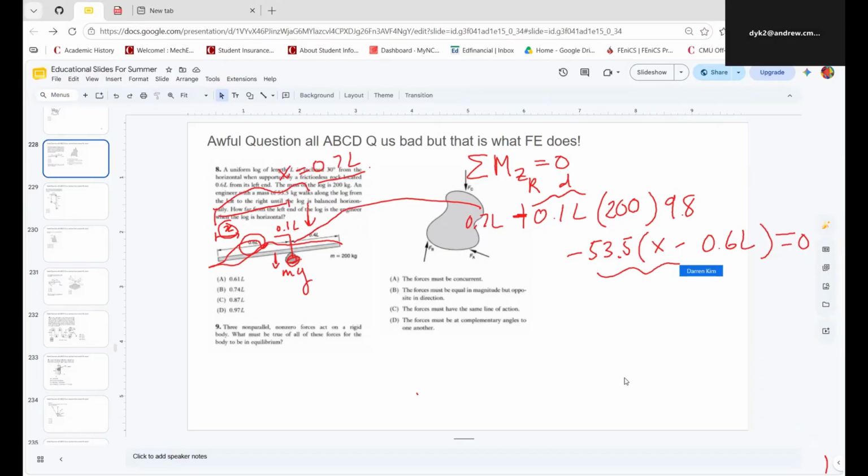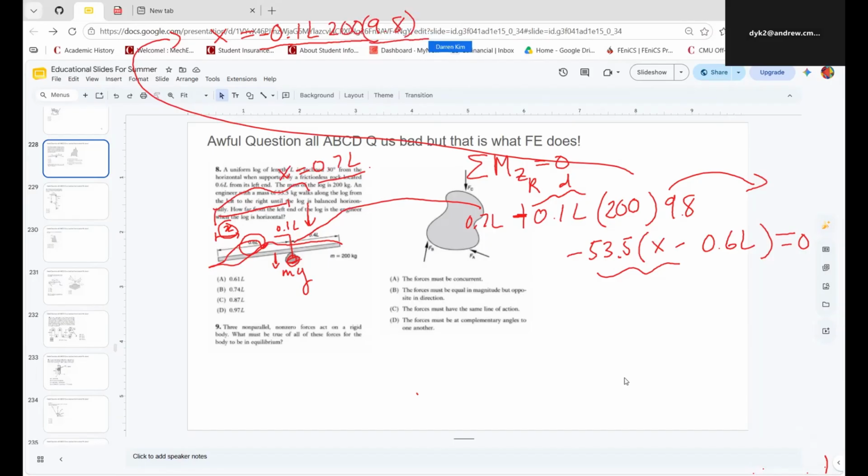Because we're trying to get this portion over here, we can move this outwards. It's just algebra at this point. So we can do x, right? Let's do it over here. x equals negative, and then negative and negative again. So it's going to be 0 negative over here, divided by negative. So 0.1 L multiplied by 209.8, parentheses, divided by 53.5, right? And let me just clear this up a little bit. Divided by 53.5, and then it's going to be plus and then negative, so it's going to be minus 0.6 L, right?